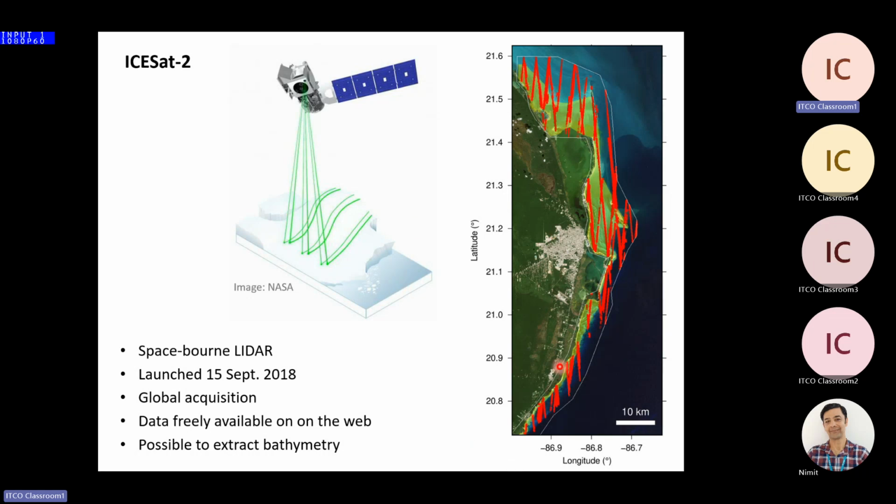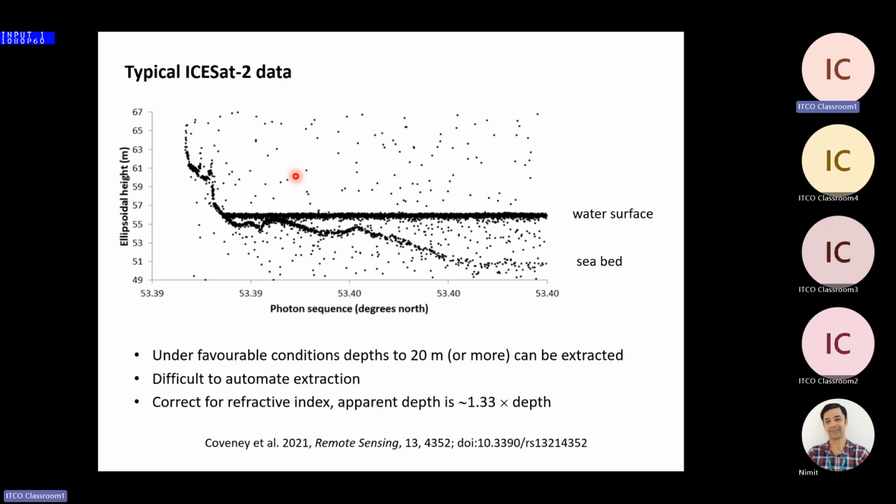Being LiDAR, as I think David pointed out, it's track data, so you don't get an image, and this is the kind of data distribution you get. And again, it's this same area. This is the lagoon I was showing before, the Puerto Morelos lagoon. This is Cancun here. So you get data in lines like this across your scene, and it's global. The acquisition is global, so you can get this pretty much everywhere. So you can extract data in transects across your site of interest. And this is kind of what it looks like.